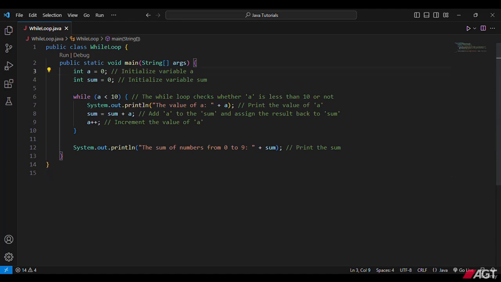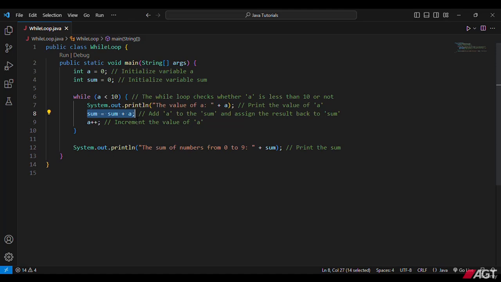Here we are planning to add numbers ranging from 0 to 9, and the sum thus obtained, the total, will get printed, and this looping will be done using the while statement. So a is equal to 0, a will be the term ranging from 0 to 9, and then sum is equal to 0, initializing sum with the value 0 here. While a less than 10, that means 9 will be the maximum value a can take because a is of the type integer, and System.out.println, the value of a is getting printed.